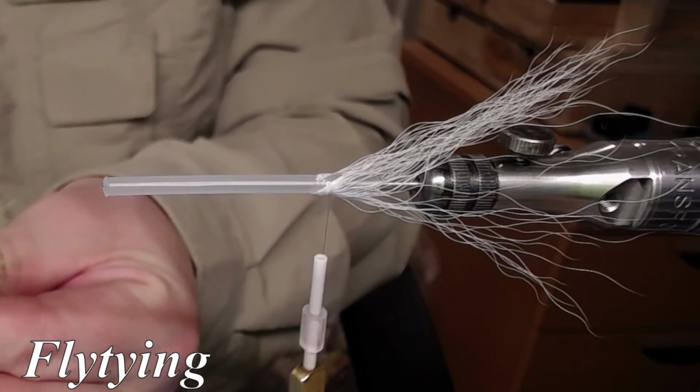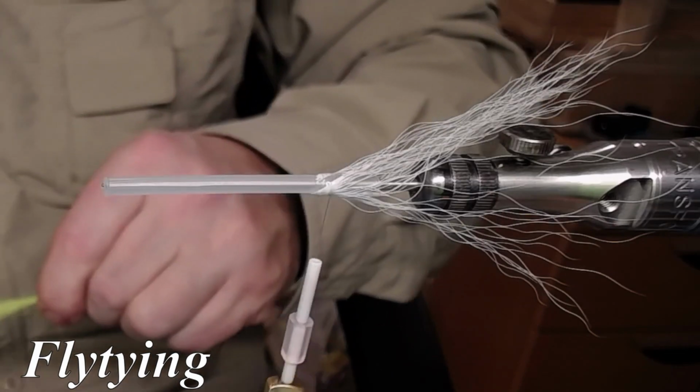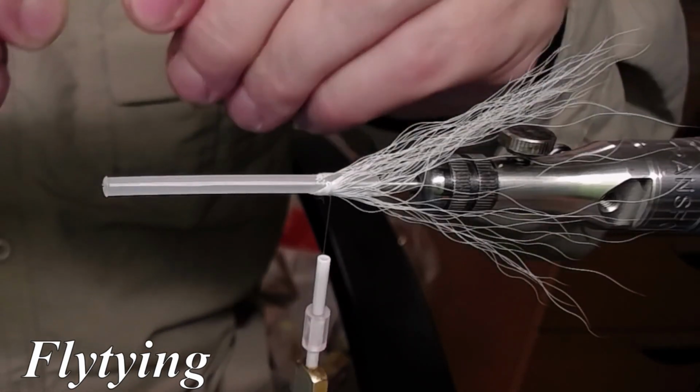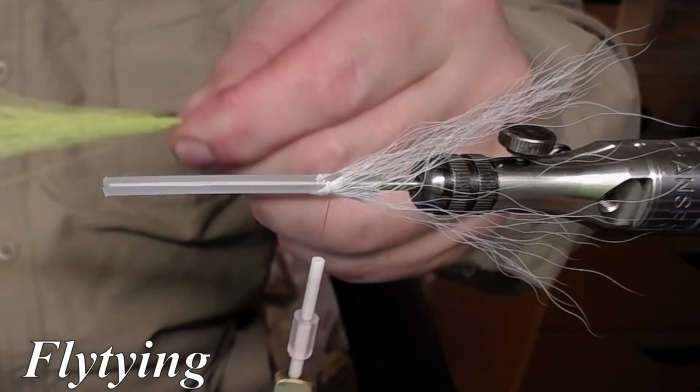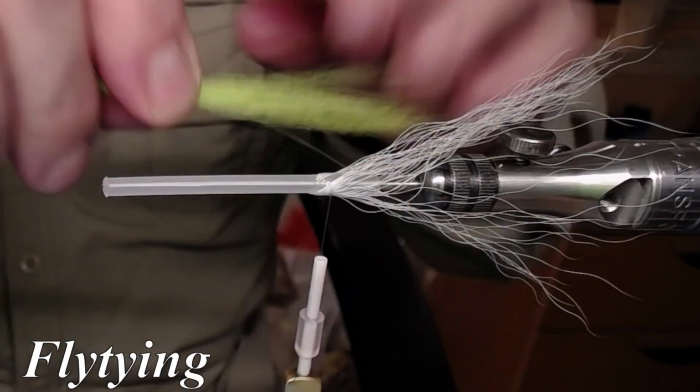Measure out. Just clean out all the short pieces. You don't have to be all the same length, because that will look unnatural.